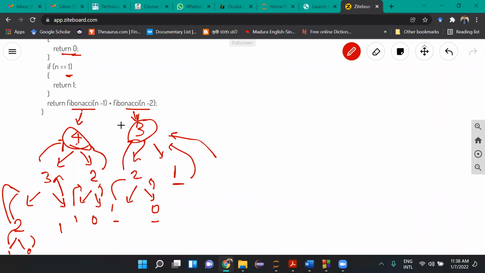Function calls go to both sides like two branches, and sometimes you can see that the same function calls can be identified. See, the same function calls can be identified. Several function calls have gone to find the same thing. But it doesn't matter, finally we get the answer.